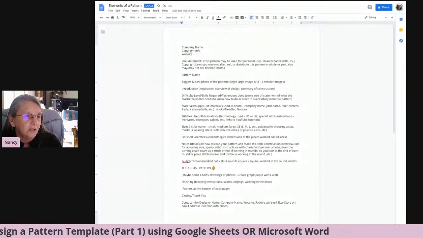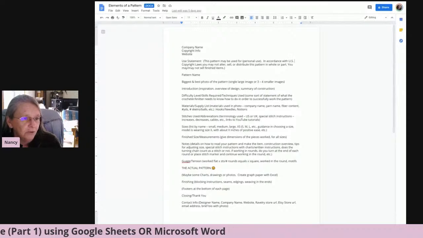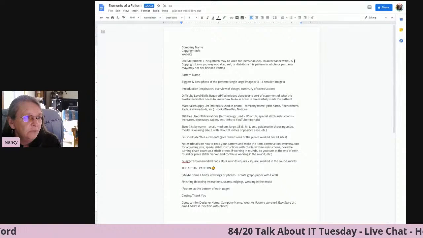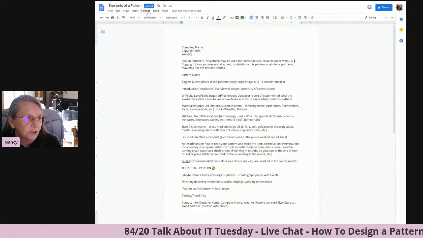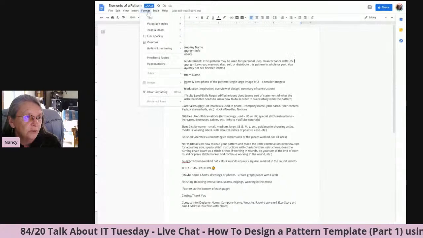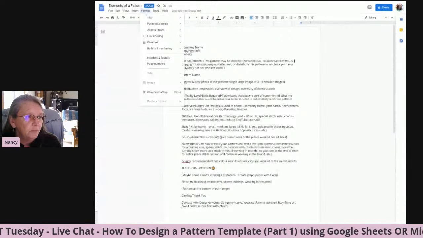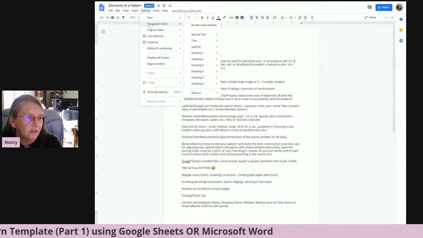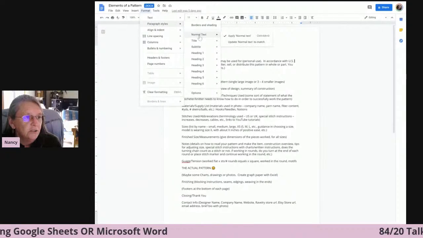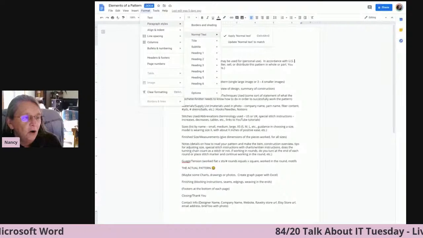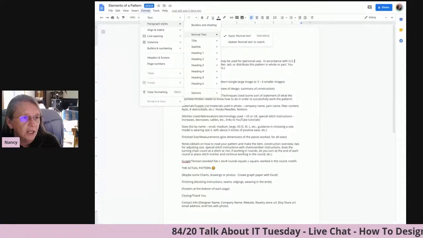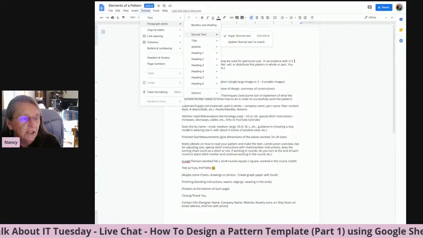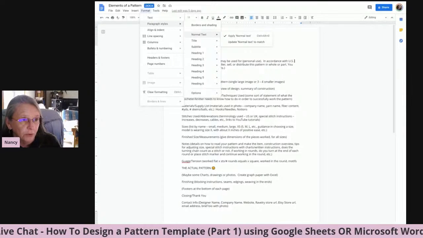So here we are in Google Sheets. One of the first things you want to do in Google Sheets is come to this Format menu, come to Paragraph styles, and here you want to apply all the different fonts and colors. Okay, so designing your pattern is super important.